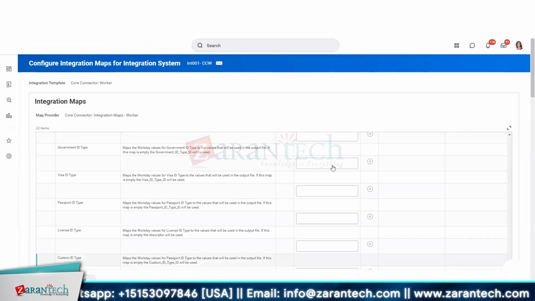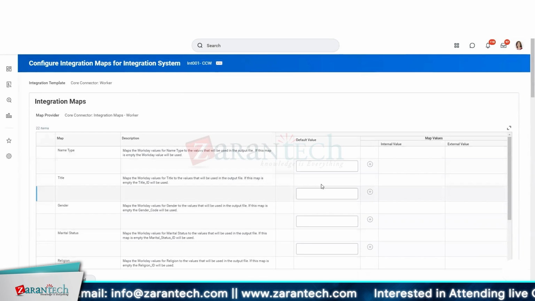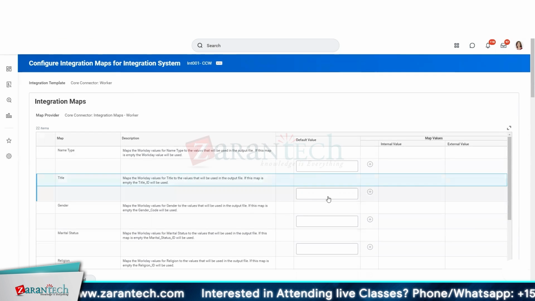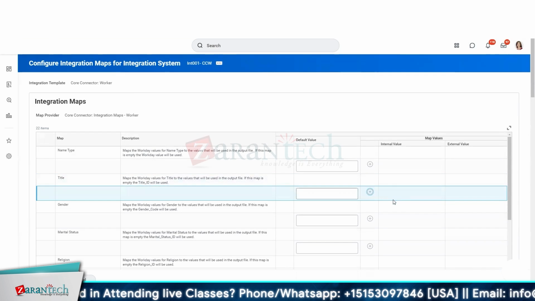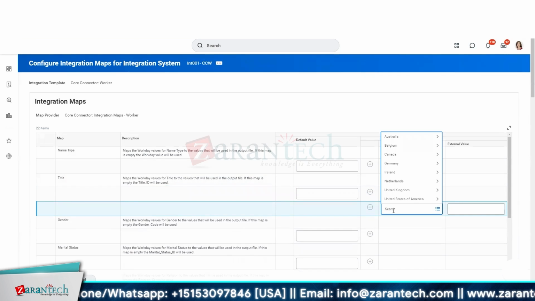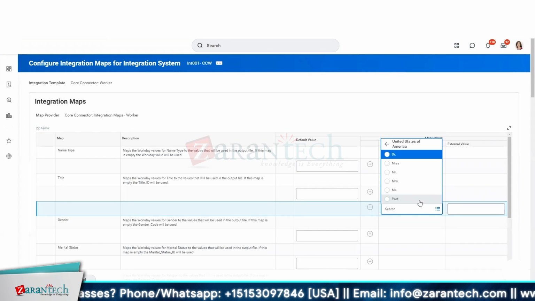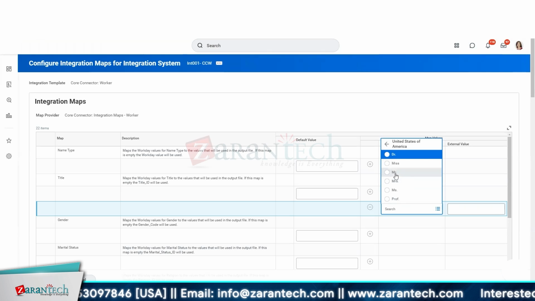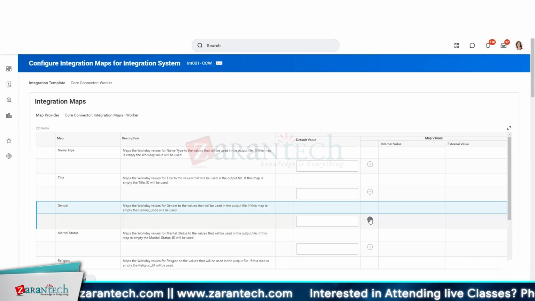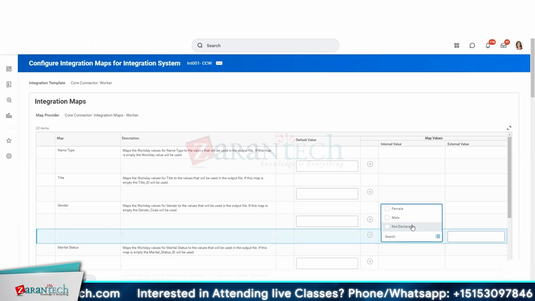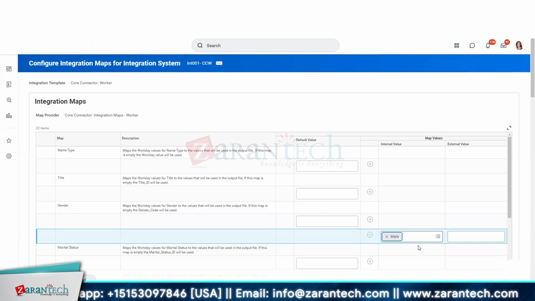But for example, say, for male members, gender, in our tenant, we call it male.